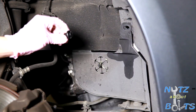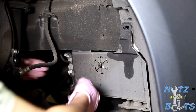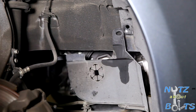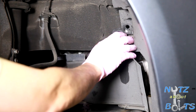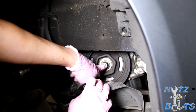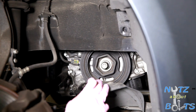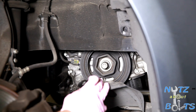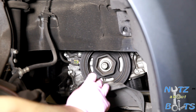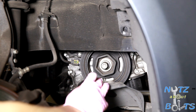I sprayed it with WD-40 to get it to loosen up a little. And then there's another clip under here. There you go, that clip. And then you can just peel it back and there's the crankshaft bolt. I think that's gotta be a 17. It's a Honda. So that's where we're gonna get our big ratchet and rotate the engine and get it to top dead center.